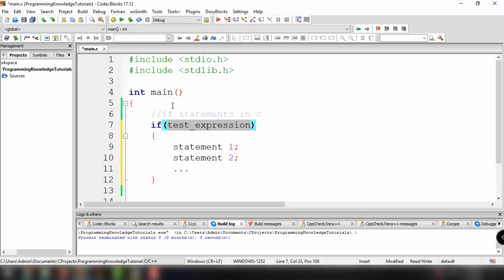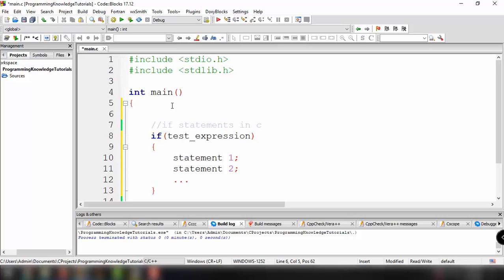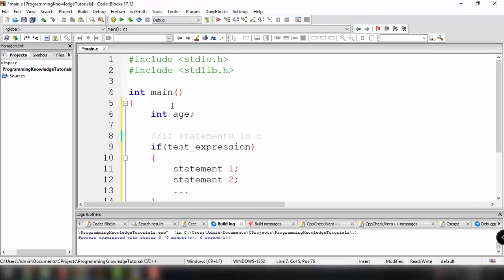The first thing we're going to declare here is the variable age, which has the type int, and we need to display something on the screen that asks the user to input a number that pertains to the age of the customer.